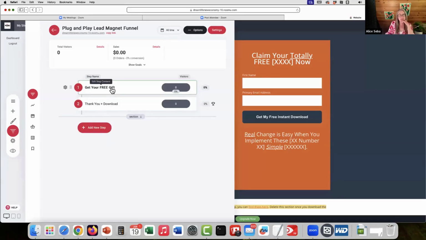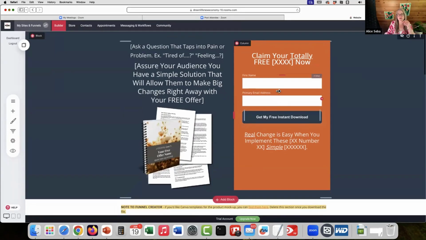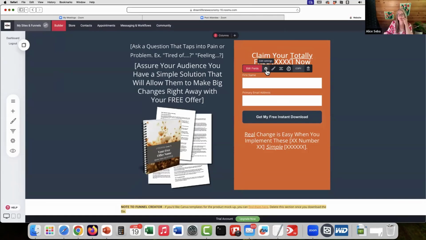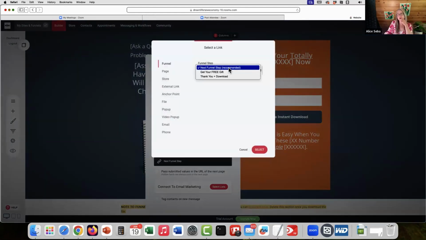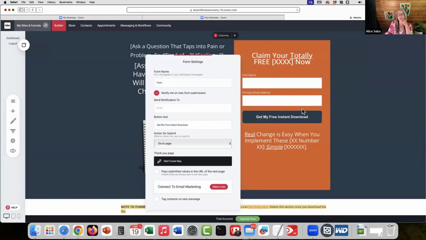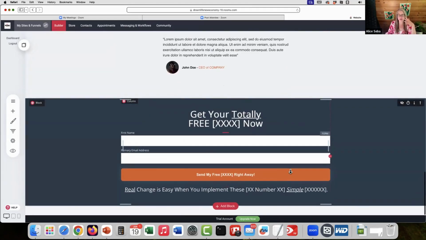The cool thing about funnels in Noomu is, these are the steps in the funnel, so the links that get created automatically send people to the next page. So on this, for example, this is the form that you would set up, and you go under the settings and it goes to next funnel step. But if you don't want it to go to the next funnel step, you can change it. You can change it to a different link and stuff like that. But when you duplicate funnels, it will always go to the next page. It updates everything for you, so it automatically can go to the next step.